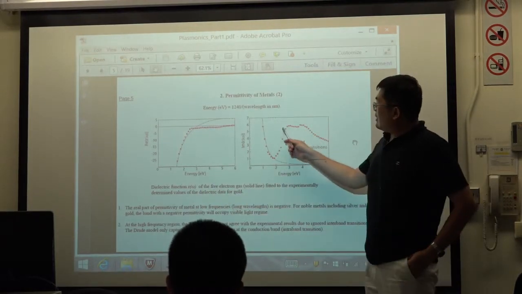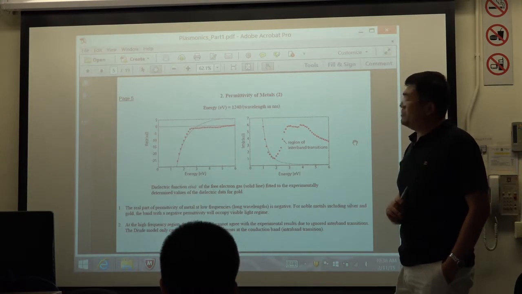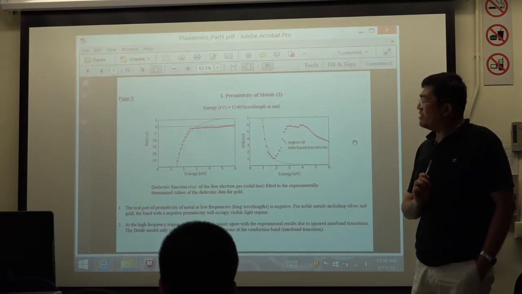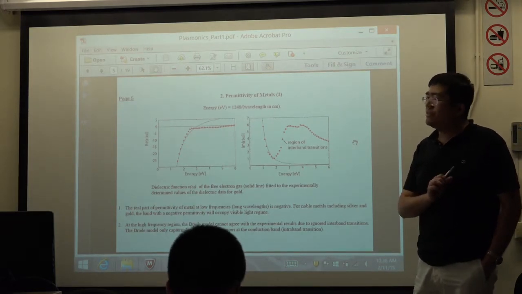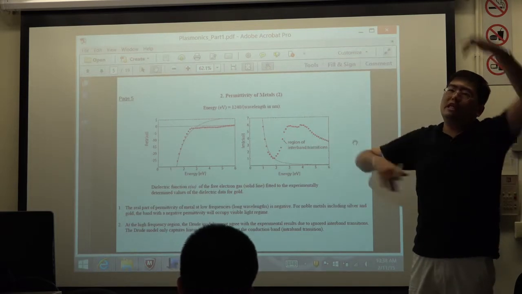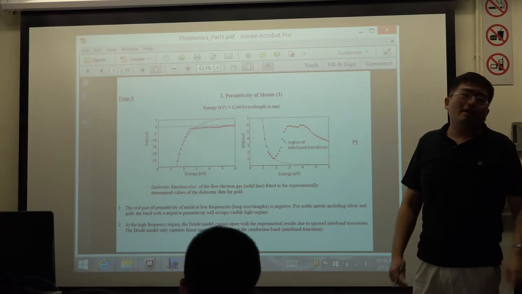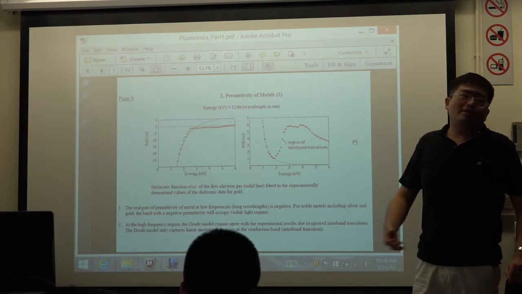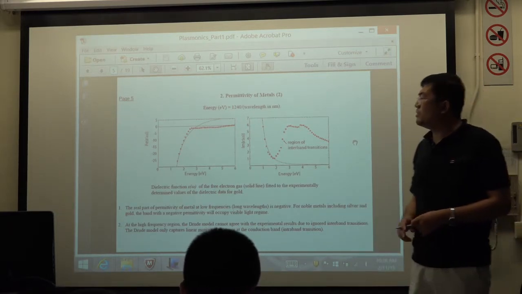There's a big difference here. First, everyone should remember that metal has negative permittivity. Even though it seems magical, the epsilon is negative. When epsilon is negative, we call it a bulk material, and the EM wave cannot penetrate. It will decay very quickly, because K becomes imaginary. So that's a decay. We call it a single negative material.